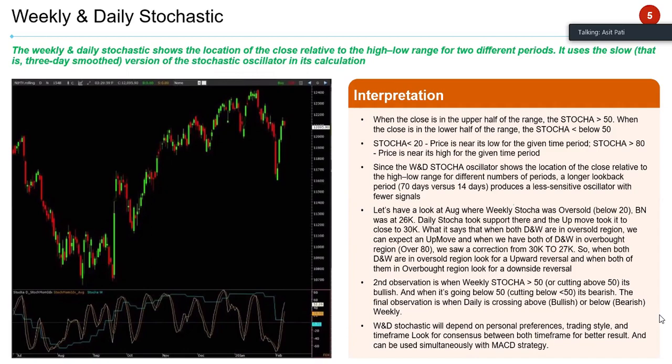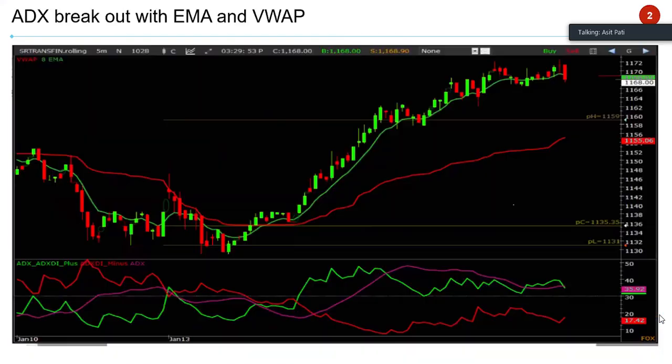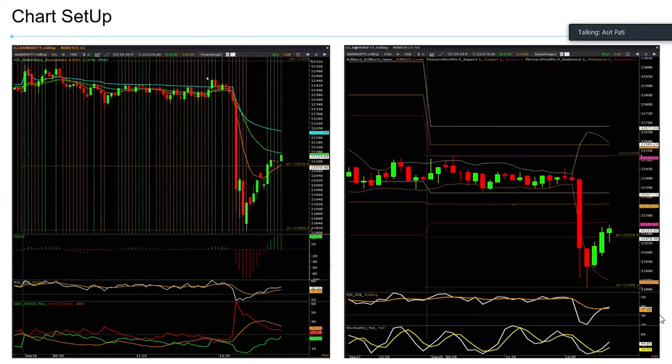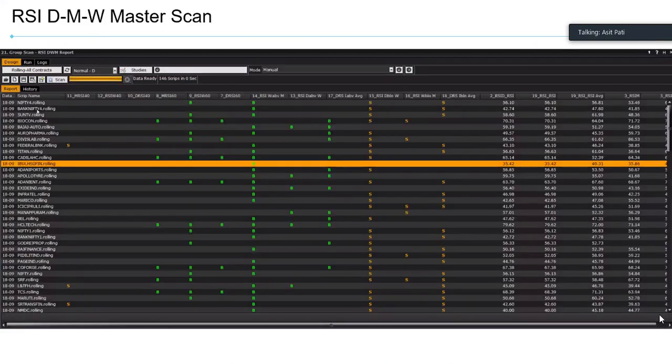So this is one. On RSI, there is another thing: when hourly is above daily, daily is above weekly, and weekly is above monthly, just like what we are looking at in daily stochastics and MACD. So this is exactly where I can quickly scan through all the things that I want to look at and find out the stocks which are looking potentially very good and potentially looking very bad.